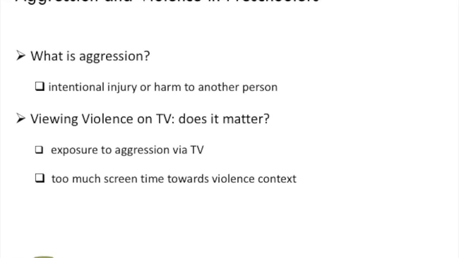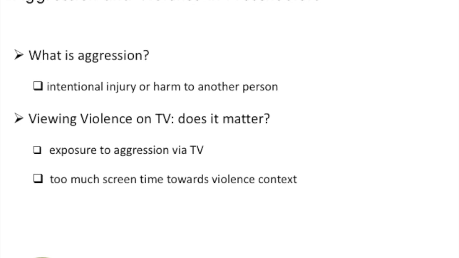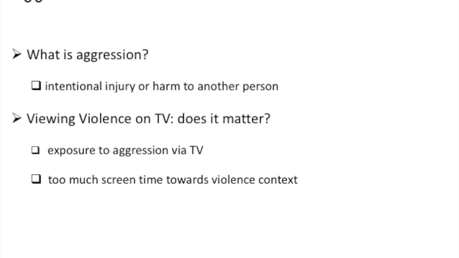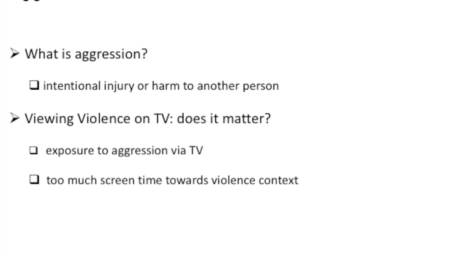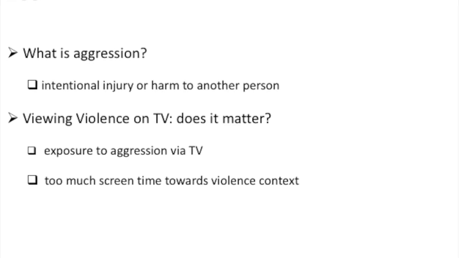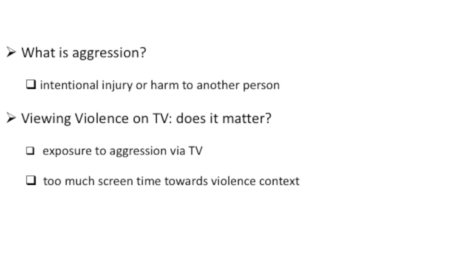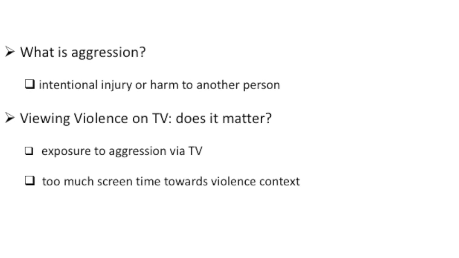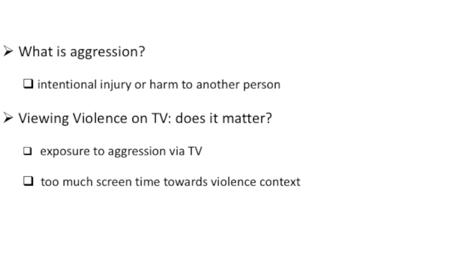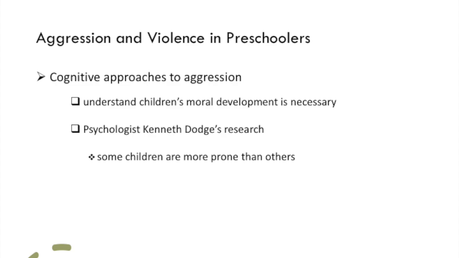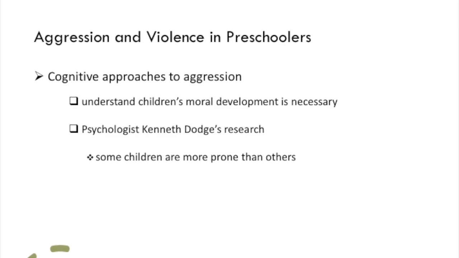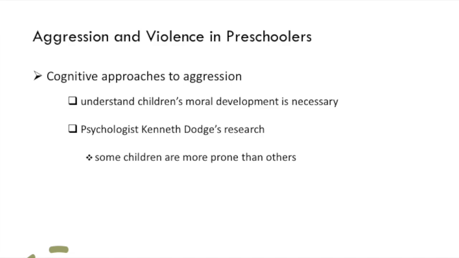The observation of televised aggression may lead to subsequent aggression like bullying, a greater readiness to act aggressively, and insensitivity to the suffering of victims of violence. Television is not the only source of media violence. Many video games contain highly aggressive behaviors, and many children play such games without notice. In the process of studying aggression and violence in preschoolers, several approaches have evolved. I'm going to talk about the cognitive approach toward aggression to find solutions for parents.